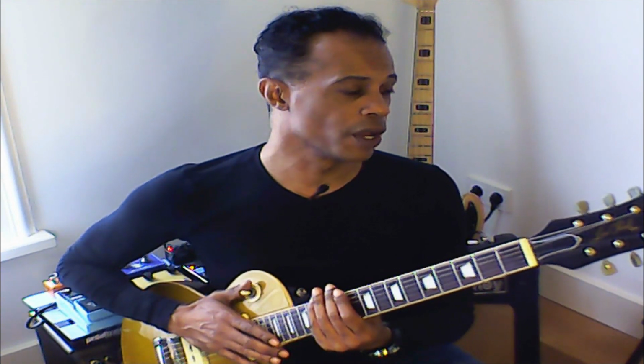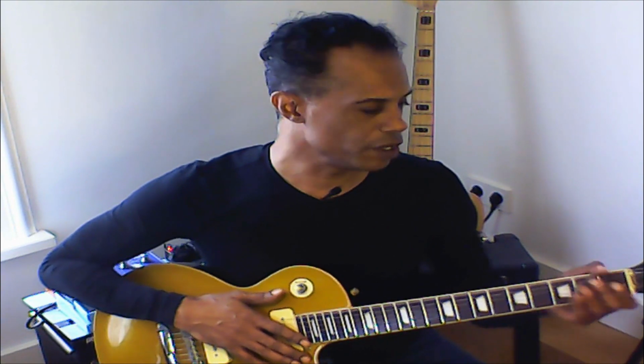Having had a chance to play both a Chinese one and now a Korean one, I have to say there are things about the old Korean ones that are far, far better in my opinion. I like the tuners better. The tuners on the Unsung guitars are actually pretty nice. I do believe that these are Gibson vintage, unbranded on the back, but these are Gibson tuners that they put on this guitar. And one of the other things that I like about this guitar is the overall feel of the neck.